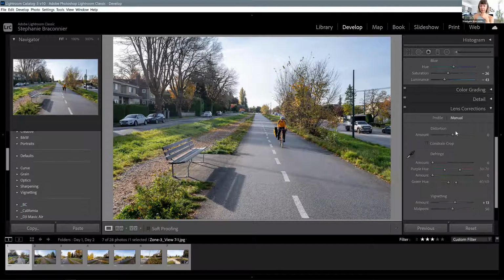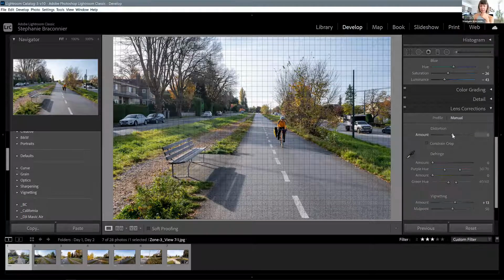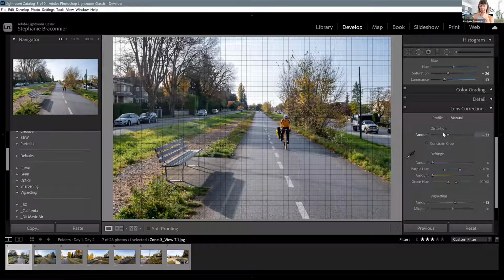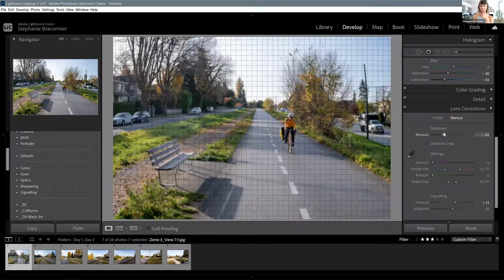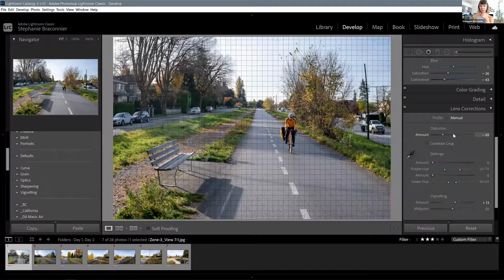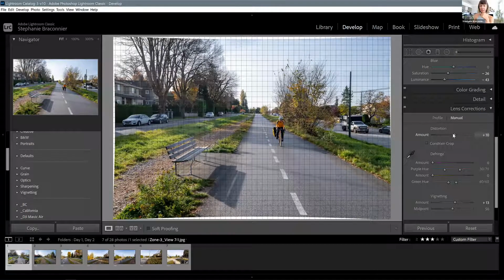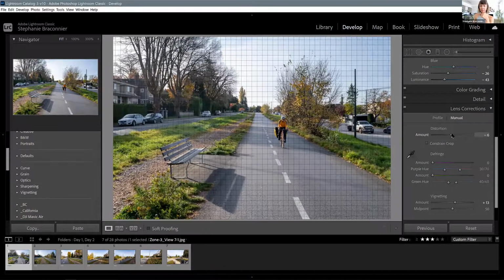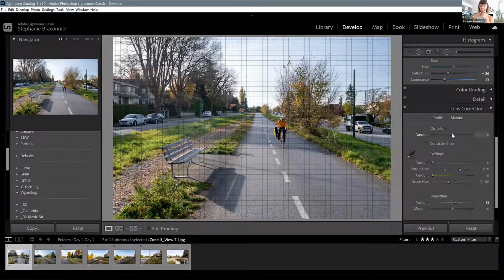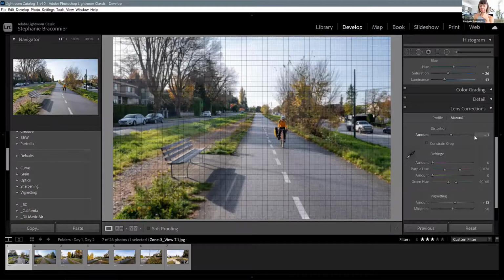If you need to make manual corrections, for example, you see there's still a little bit of barrel distortion, which is when things are bowing out like this. They look like they're sort of curved on the edges, or pincushion distortion, where things are pulled in towards the center of the frame. You just want to make sure that your vertical elements are truly vertical. They're not pulling in or pulsing out. So you can always use this slider to make a fine-tuned adjustment if you need to.